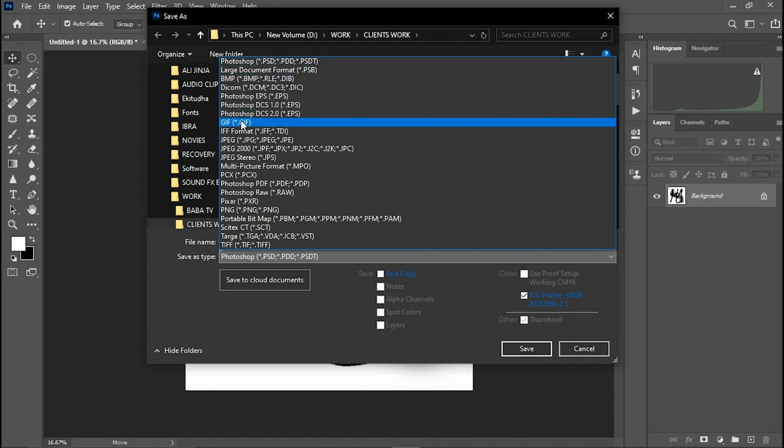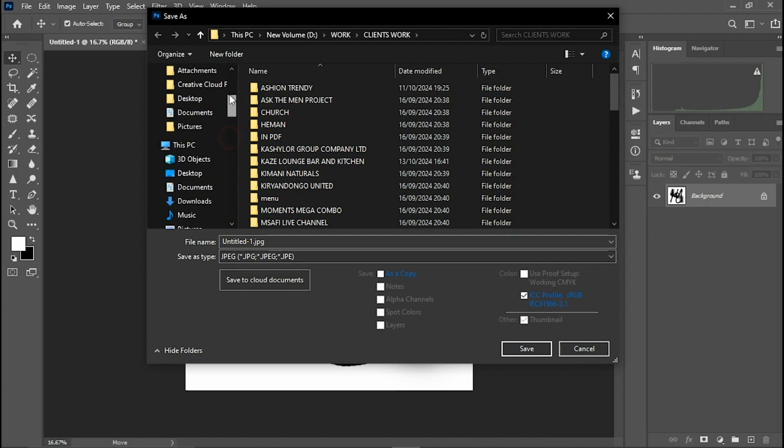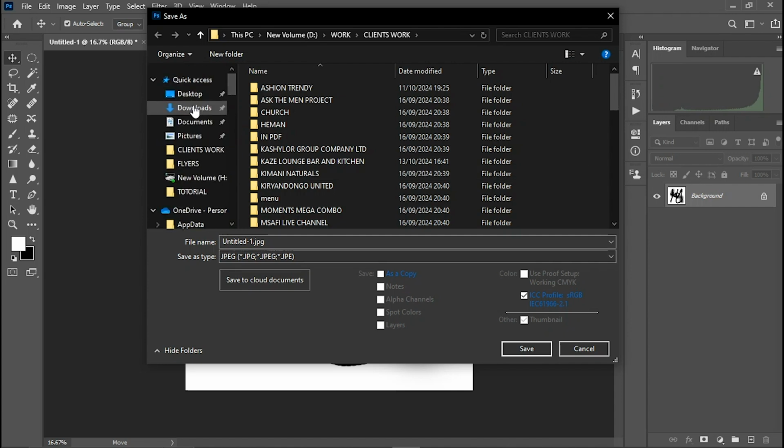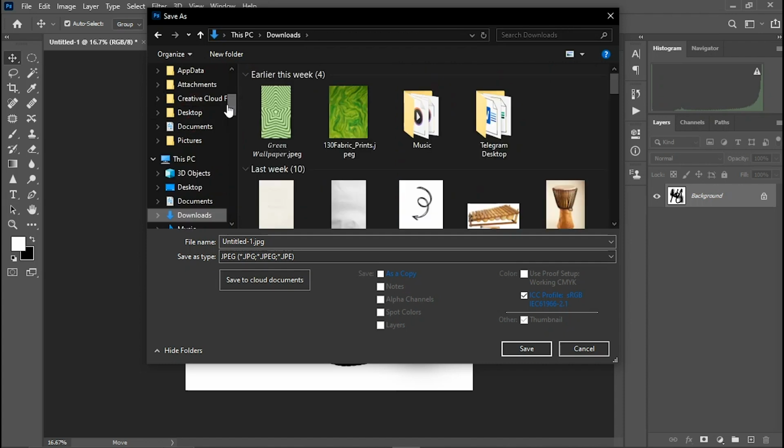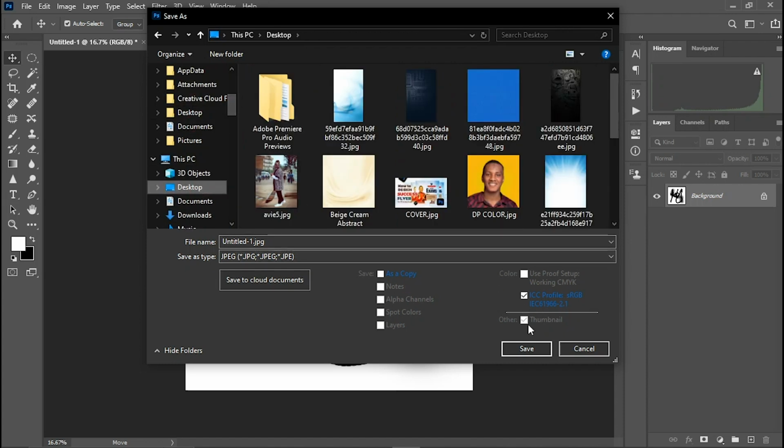There is Photoshop, and there is JPEG for the image. If you want to save your file as an image, you can press here. You select your destination, the file location where you want to save your work. Let's say on the desktop, and then name it. Let's name it Canvas, and then save.